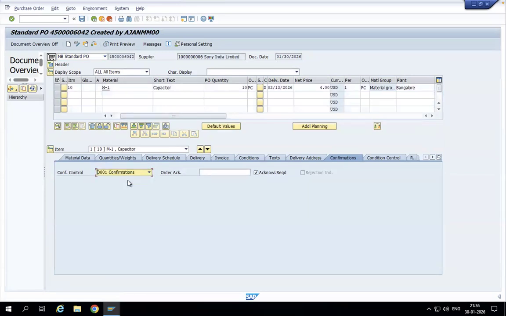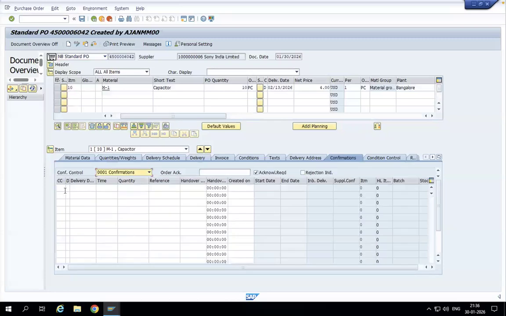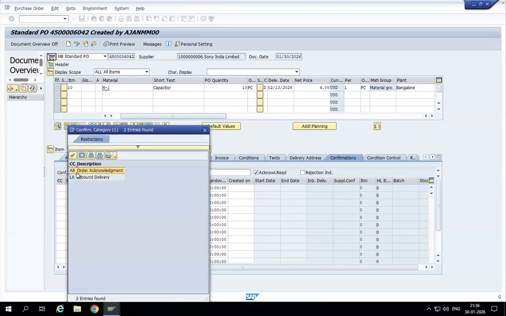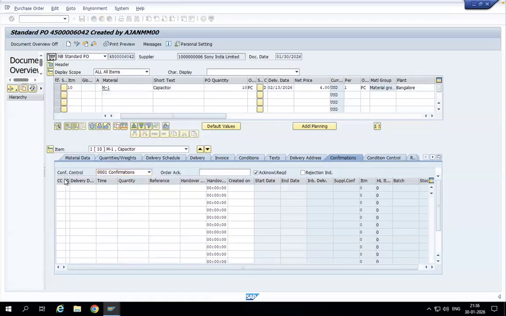Now I'm picking confirmations and you have this confirmation category that we need to enter. Here I'm going to pick AB as the key, which is for order acknowledgement and delivery date.